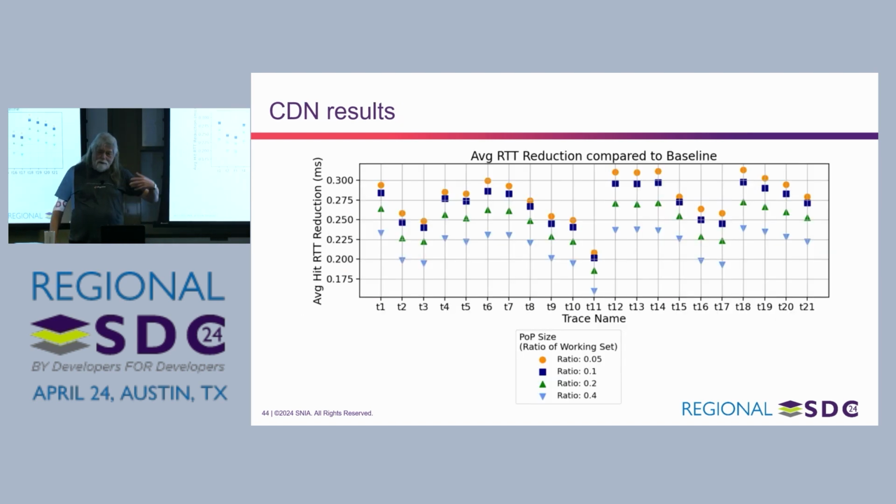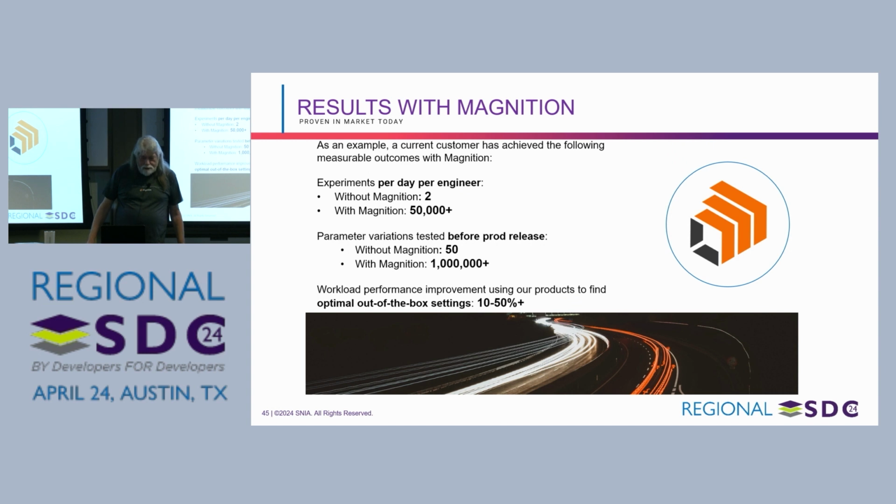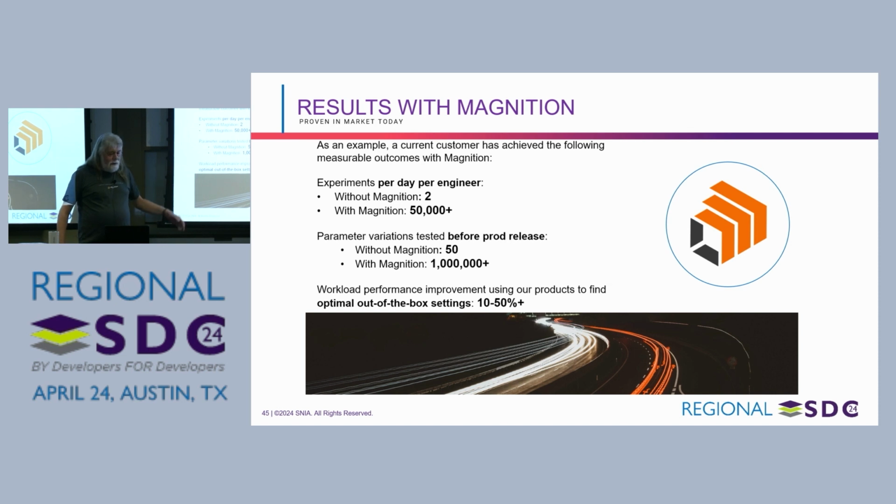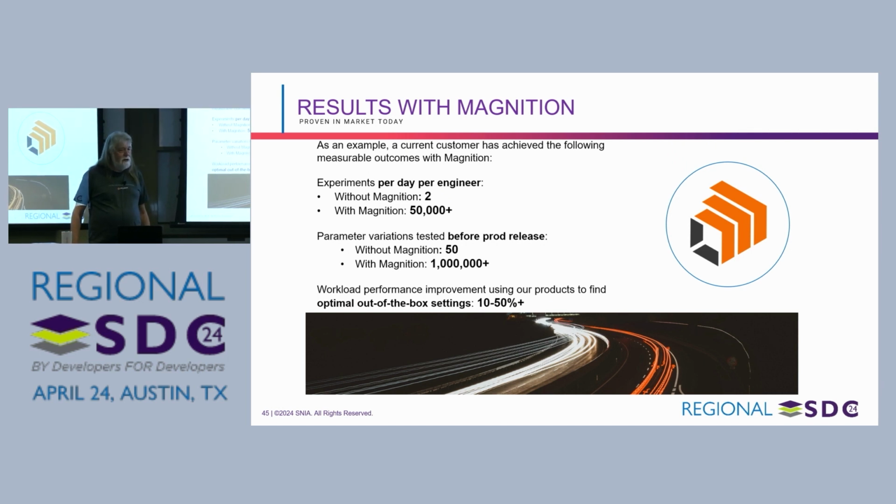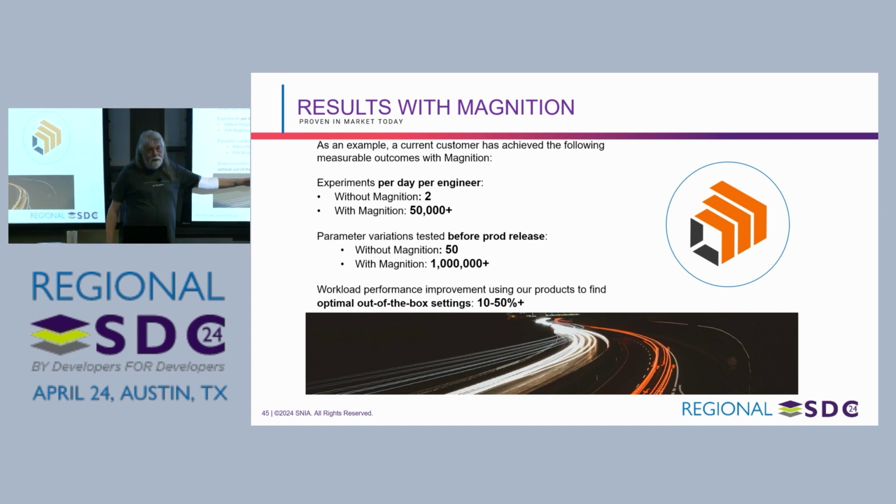We have a huge variety of different graphs that we can print out or display. We have heat maps. I didn't want to get into a whole lot of examples of what we have. What I did want to point out is this simulation has proven results. We worked with a major storage company, and before they started working with us, they were running a couple of experiments a day. After they started working with us, we were able to simulate about 50,000 experiments a day. And over the several month engagement we had with them, they ran more than 1 million examples.